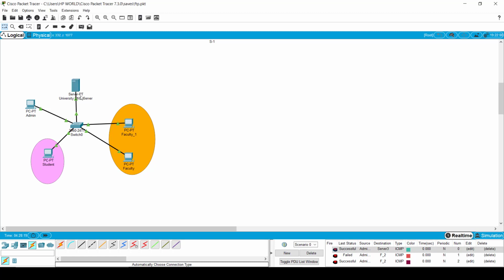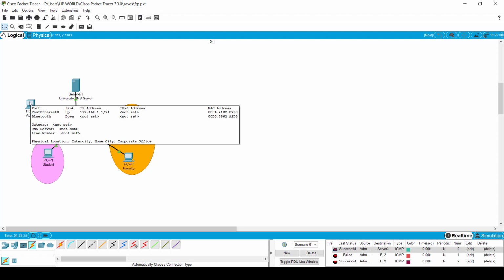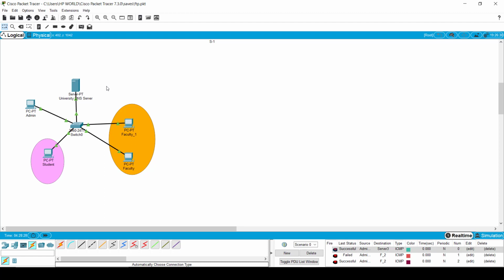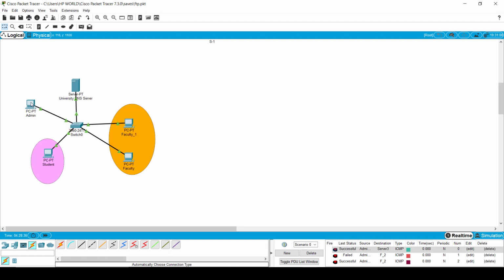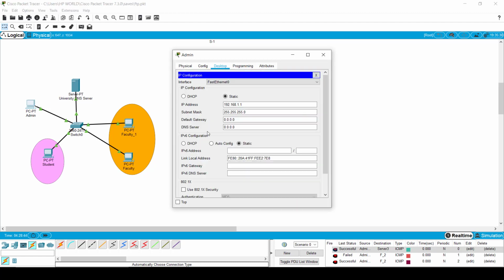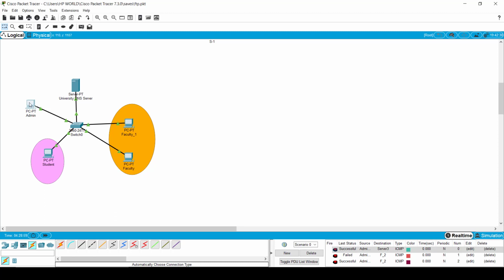Now, all these computers are in the same network, so they don't require any kind of default gateway right now. Why? Because they are not looking to send the request out of this network. So here you have to add the DNS address, because you are looking for a mapping service of your host name to your IP address. There is a text box here called DNS address. So type 192.168.1.5. Click on cancel. Let's check whether it is accessible or not.